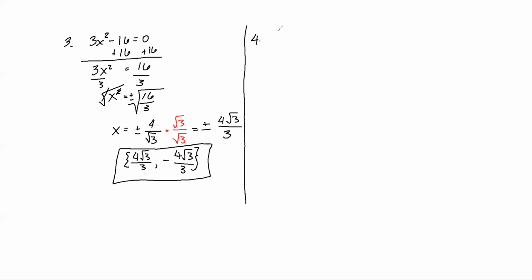Number 4, we're given in parentheses x minus 4 squared equals 9. Now, this is one where instead of having just an x squared, we have an entire quantity being squared. So we want to go ahead and make sure that quantity being squared is alone, which it is. So we can go ahead and square root both sides. I'll put the plus or minus down here on the right.